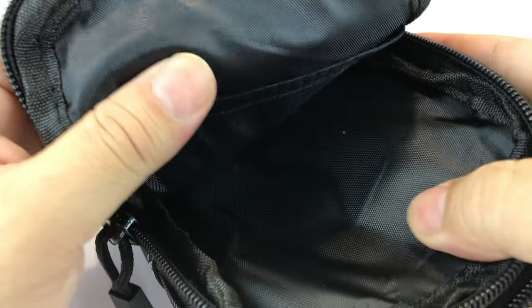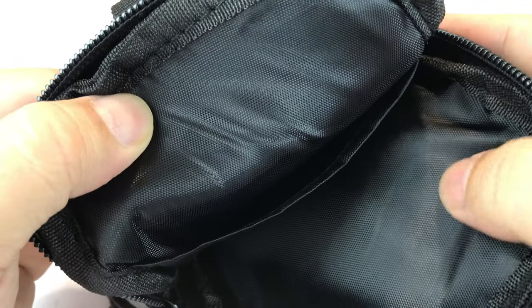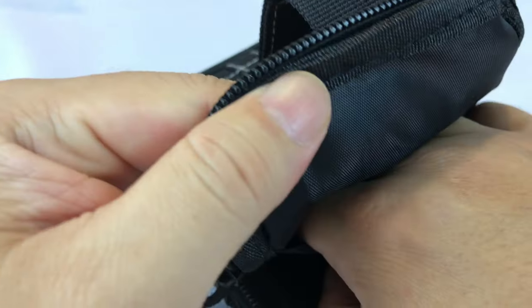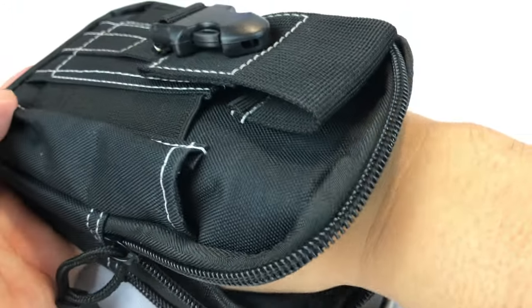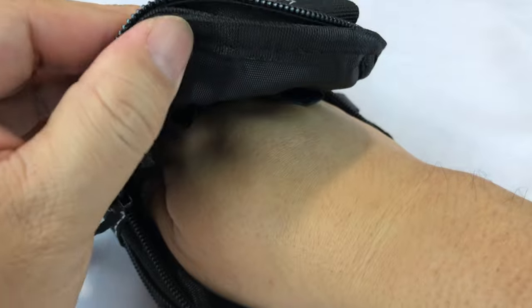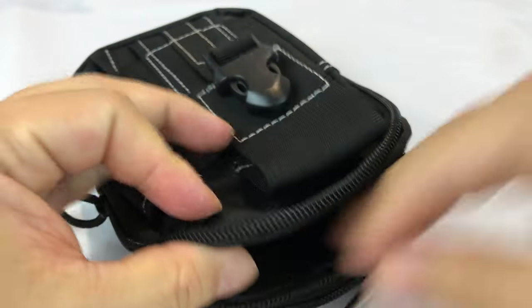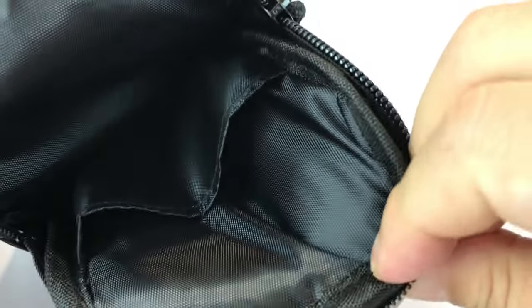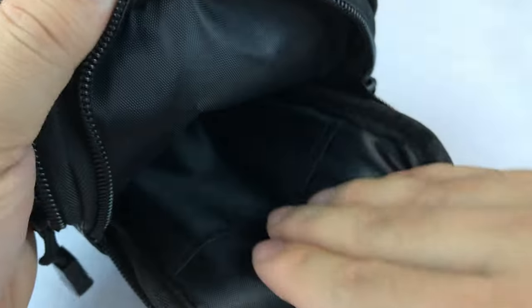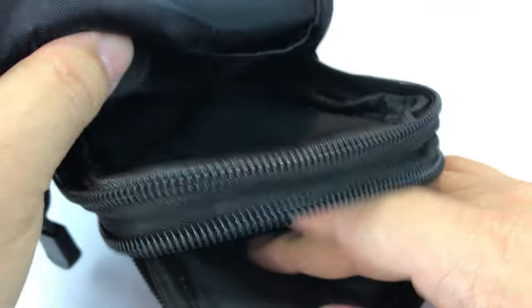The front pocket is lined with a nylon material, and there's another pocket on the front inside so you can separate smaller things. It's pretty nice — because it's the size of my hand, I can put my fingers all the way down to the tips and get my hand in there. I have a nice-sized man's hand — real soft skin, not on my fingers though, they're all chapped because it's wintery. On the back, it's almost exactly the same thing, except the additional inner pocket is on the back side. So you have two additional pockets on opposite sides with a separator in between.